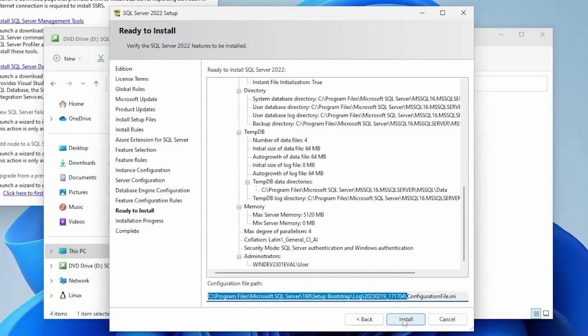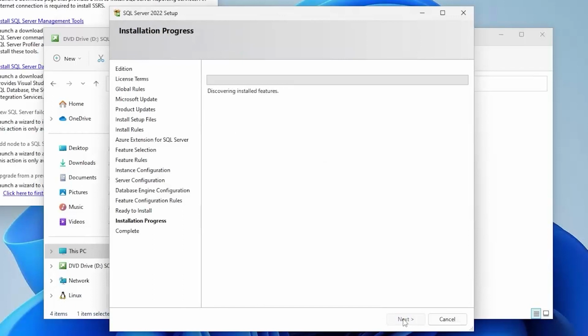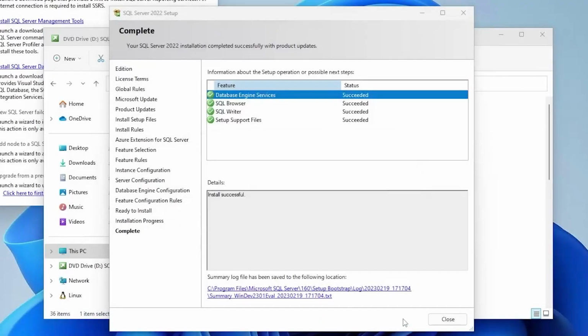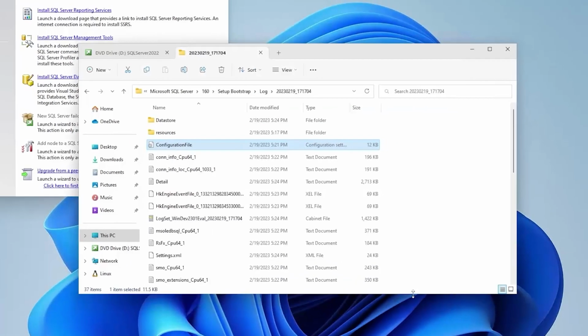Now that I've hit next, it's time to install. The installation process at this point is just kick back and wait for it to finish. So let's zoom ahead a little bit until things are finished and we'll pick it up from there. All right, thanks again to the power of editing, we have flown ahead to our destination and we can see that everything installed successfully. Let's hit close and connect to our instance.